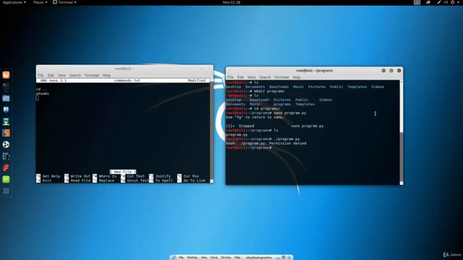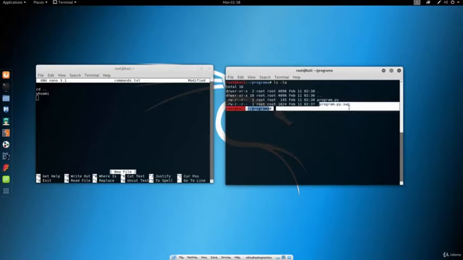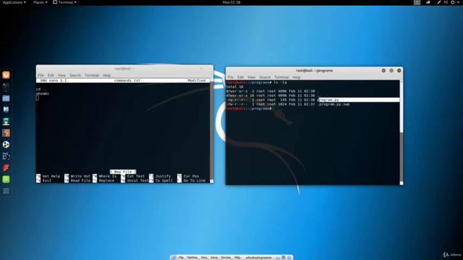Well, if we use a command, let me just clear the screen right here. If we use a command that we covered in a previous video, which is ls -la, we can see all of the files in the current directory, also the hidden files and also our program.py. Now what interests us here is this part right here. Basically these are just modes that are enabled for this file. R stands for read, W stands for write, and X stands for execute.